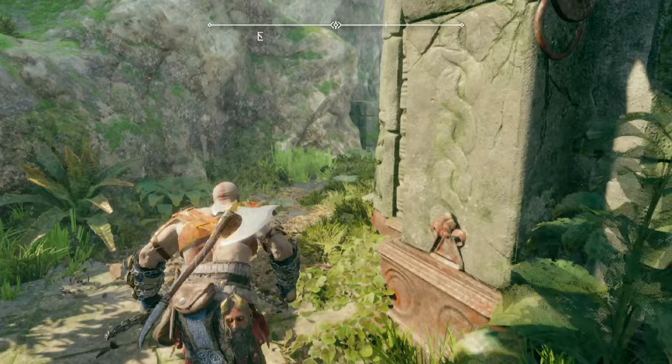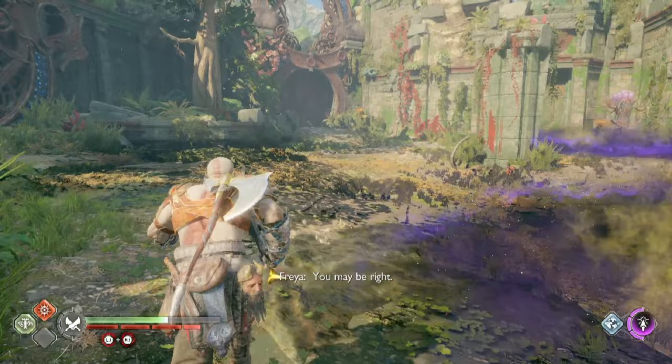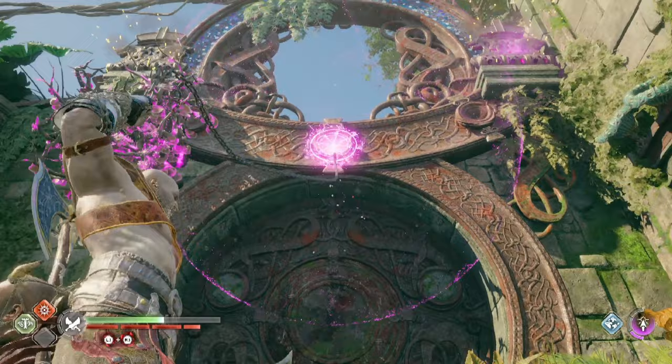We're going to go down this, and now we need to go to the other side. Now, the other side is a little confusing, but once you understand what's going on, it's actually not bad at all. So, I'm going to try to ignore those guys. Just right in the middle, you fire a triple sigil arrow, and then just activate it like that, and that'll let you in.